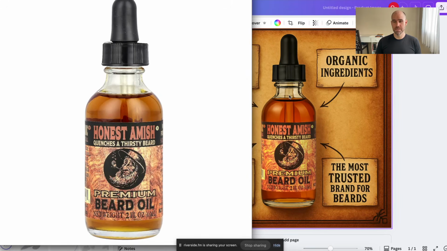Now I'm going to show you step by step how to do this with Canva. It's not too difficult, and I think you're really going to like it. And there's a couple ways I'll show you that you can do this as well. If you don't want to replace the entire label, maybe it was already pretty close, maybe you just want to replace a piece of it. Some parts of labels like text are going to be more difficult, but images like this are much easier. Or if it's a whole section like that, it can be much easier. So I can show you some examples of how to do that as well, depending on your use case. It may be better for you.